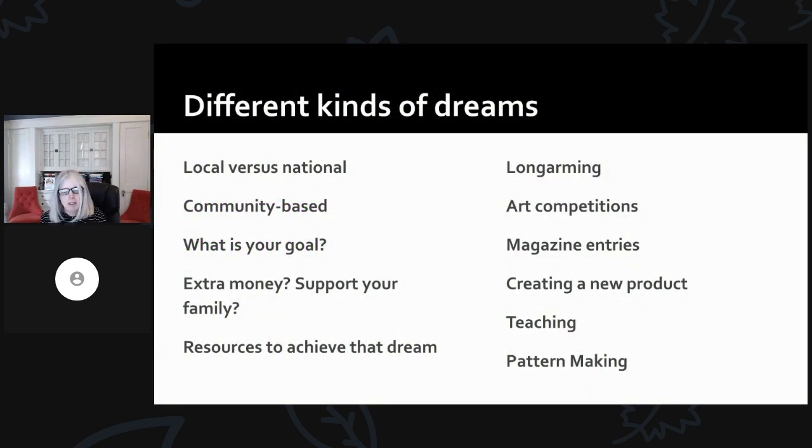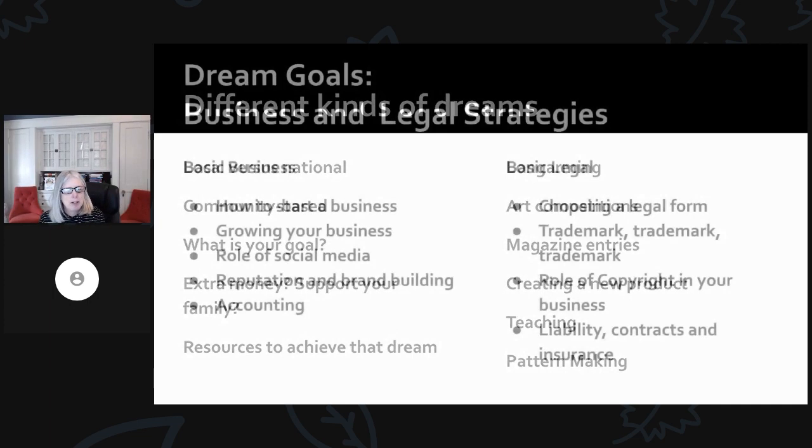Do you want to be teaching locally? Do you want to be teaching nationally? Do you want to enter your quilt designs in magazines? All of this is different, and it sort of relates to what you need to know about law and business to be able to do that. So if you're going to be working with magazines, you need to be able to read a contract and understand what that contract is. If you're long arming for individuals, you may want a contract in place to make sure that everybody's on the same page of how much it costs and what will happen if there's problems. And so we're going to look at that.